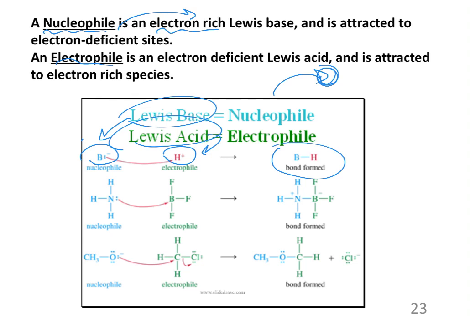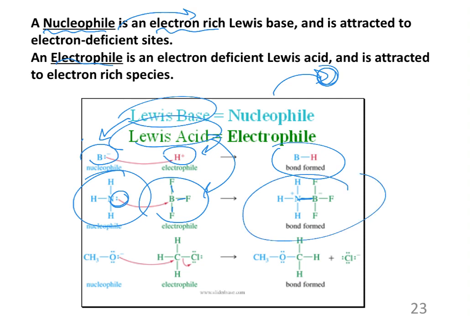Here's another example. Okay, this isn't so obvious. There aren't charges. But you have a lone pair of electrons on the nitrogen, and there's not one on the boron. So this has to be the Lewis base. Hopefully you've gotten it drilled in your head now that because boron only has 6 valence electrons, it's a good Lewis acid. And so we make a new bond between the Lewis acid and base, and no other bond is broken. We just made a bond. So this is a big complex here.